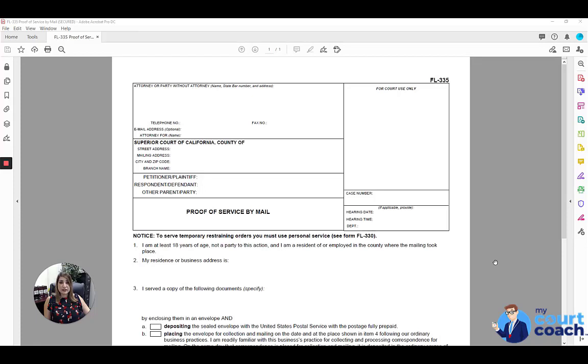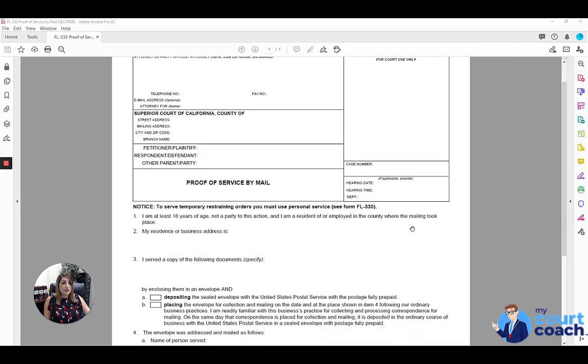I'm Sarah and I'll be your instructor today as we talk about the proof of service by mail form, also known as form FL-335. As with all our court forms, you are going to fill in your identifying case caption information at the top. If there is a hearing date and time set for which these documents are being served, then you want to list the hearing date, time, and department here. Your server will fill out the rest of this form.